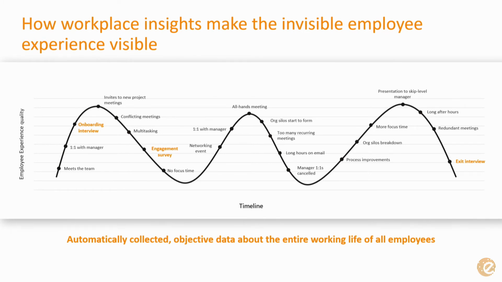So, do people still have time with their manager? Are they back-to-back in meetings? Do they have focus time at all? What times are they working? Are they multitasking during really large meetings? Exactly that. Maybe the all-hands meeting. I heard of companies who have it every week, one hour long. Now, maybe there's a lot to tell, but especially in the beginning of the pandemic, you see that a lot.